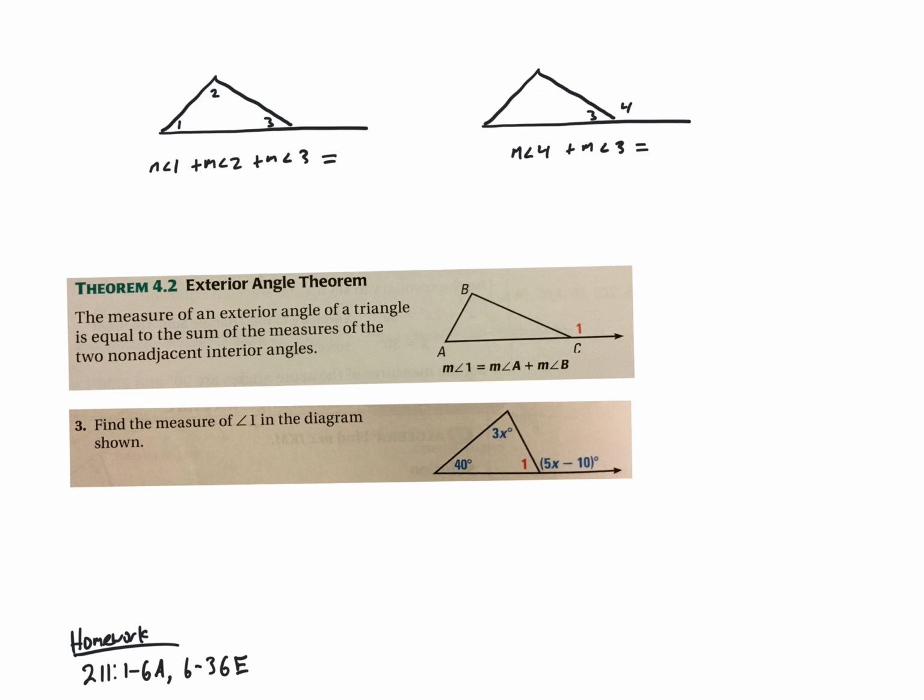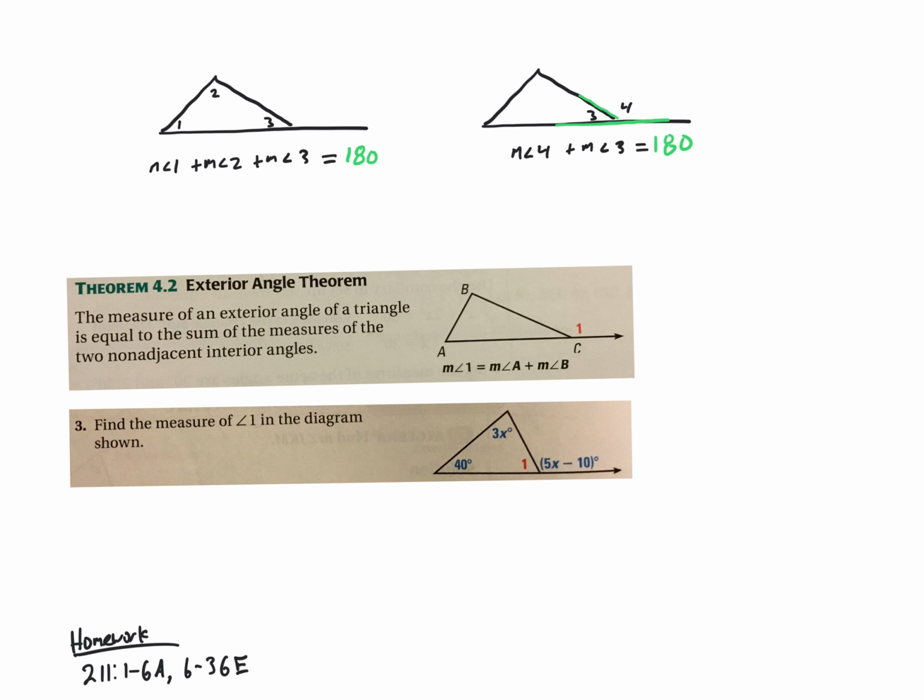Alright, the other thing we wanted to look at is exterior angles of a triangle. Now we remember that we just learned that if we take the three angles inside a triangle and add them up, measure 1 plus 2 plus 3, then we're going to get 180 degrees. We also know that if we have a straight line with two angles that make up that line, we call those a linear pair, and we know that linear pairs are supplementary, or that they sum to 180 degrees.